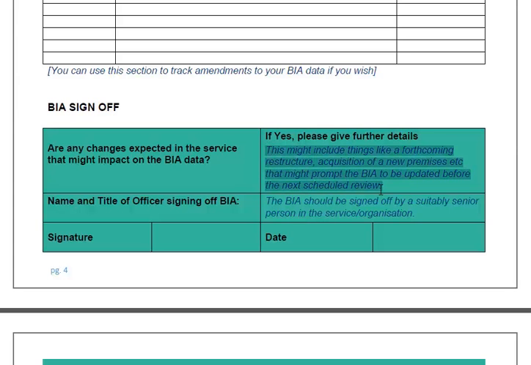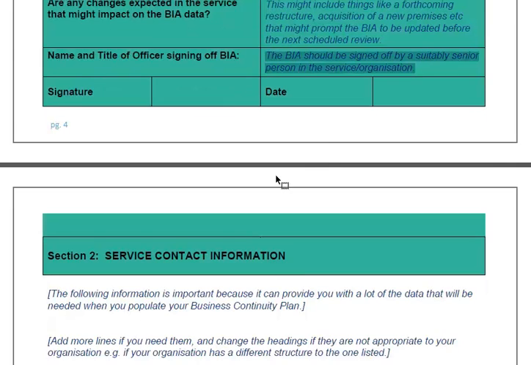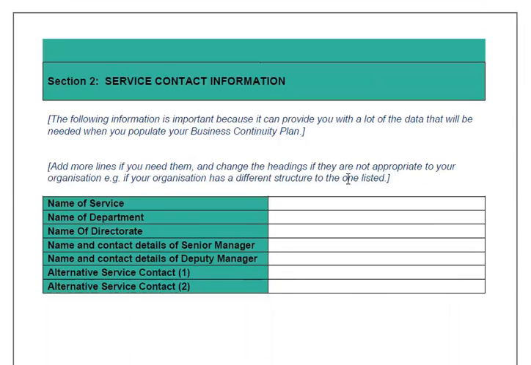So you have to write that here, along with any anomalies from the normal plan, and then the person who is signing this document. This is important.